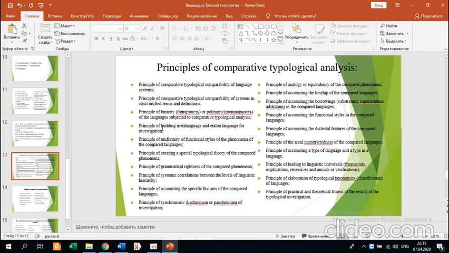When comparing the whole units of the languages in contact, one has to strictly keep to the most reliable principles and use effective methods of linguistic analysis, without which any comparative study is doomed to failure. In any linguistic research or analysis of the languages in comparison or contact, the following main effective and tested principles of comparative typological analysis are advisable to be applied.